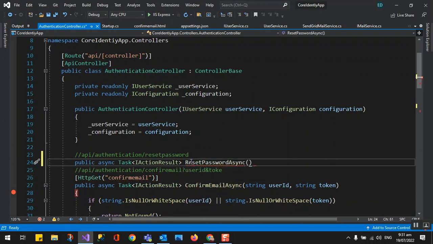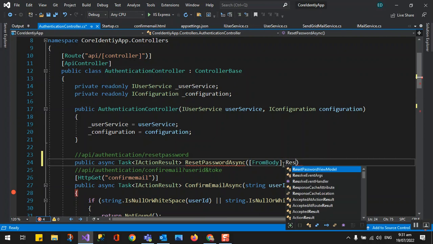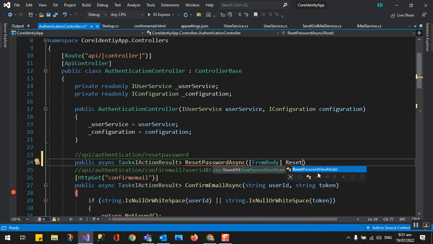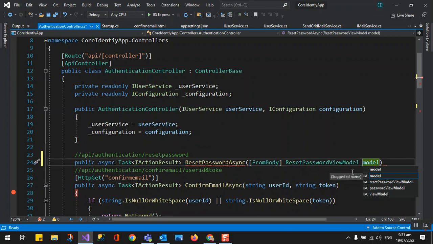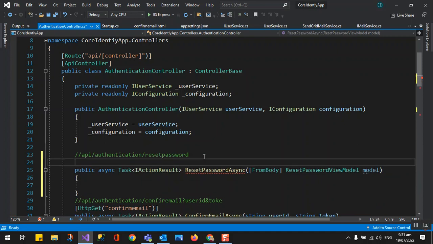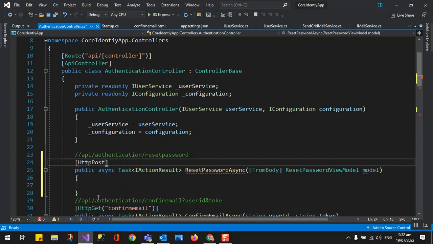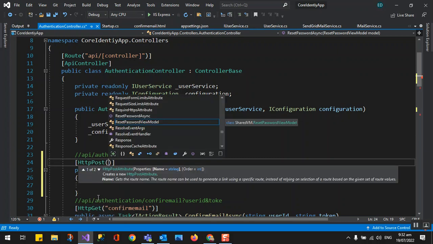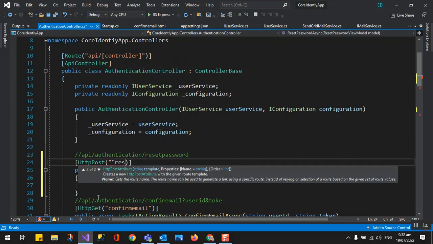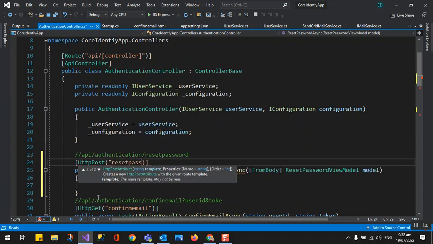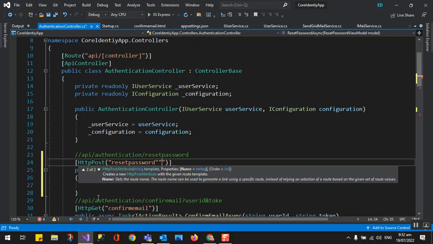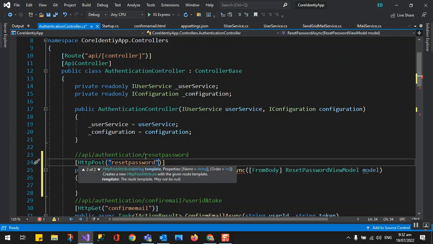And of course we need to use the FromBody attribute that will pass the view model, the reset password view model, and of course the variable. And then we have to decorate this as HTTP post, and we have defined only this reset password, so we cannot have the async. So our API will be api/authentication/resetpassword.